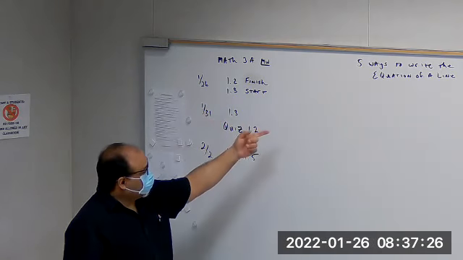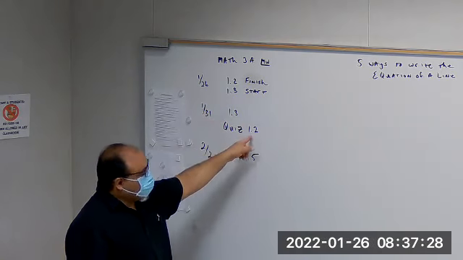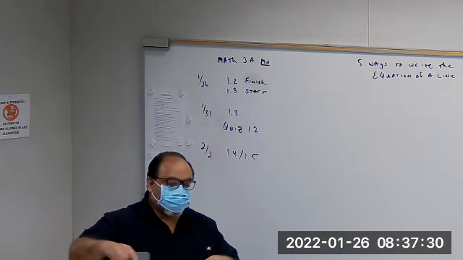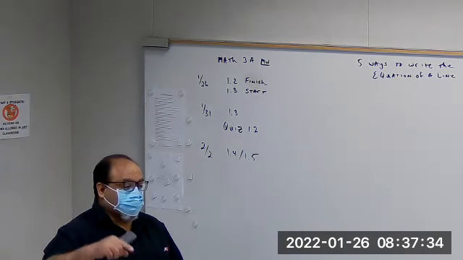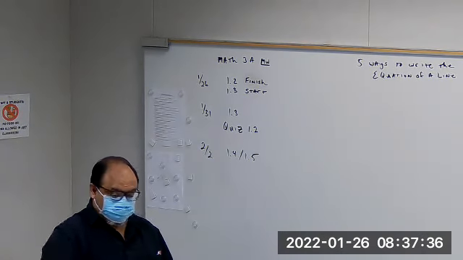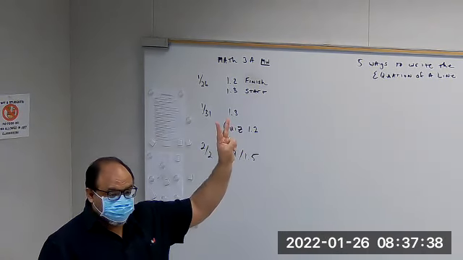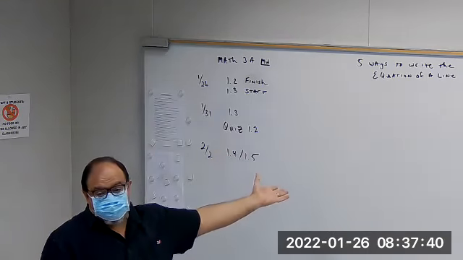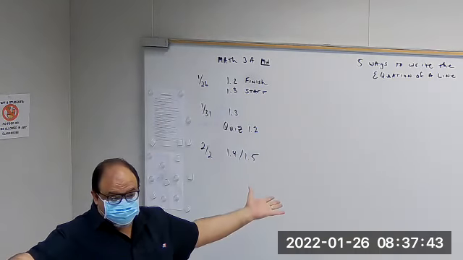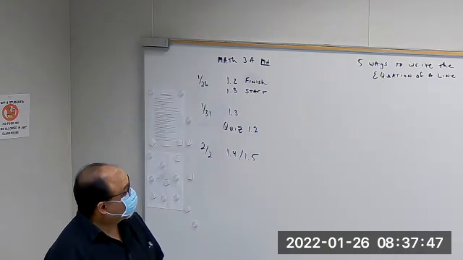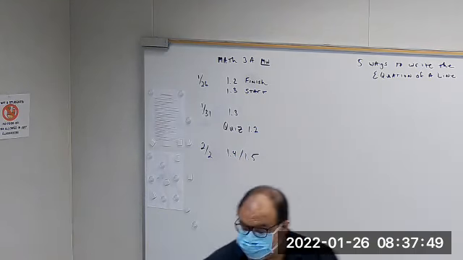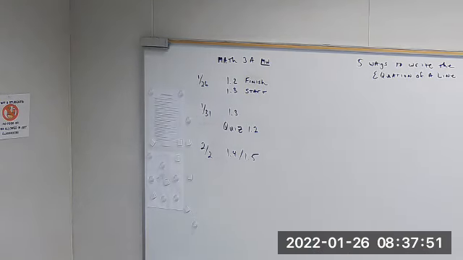Monday, do 1.3. And the quiz is going to be on 1.2 only. I will tell you exactly, it's going to be 2 problems, and I will tell you exactly what I'm going to ask you today. You'll have 1 question like this, 1 question like this, based on the homework. Okay. And then continuing on next Wednesday with 1.4.